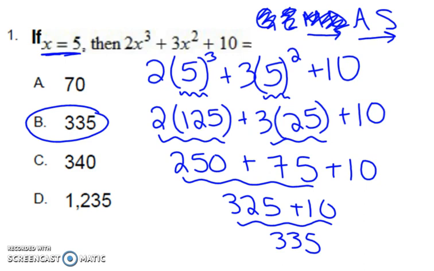Again, you can use your calculator for this. That very first line, you can type it directly in your calculator. Just make sure you put the parentheses in. It makes a difference in your problem, especially when there's negative numbers in the problem. But it's a good way to self-check. If you did it by hand, you get 335. If you type it in the calculator, you get 335. So use that as a self-check method.